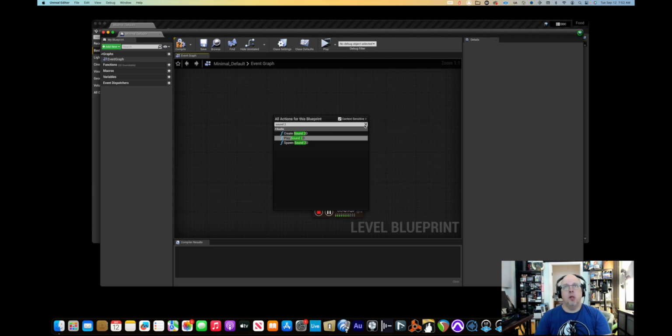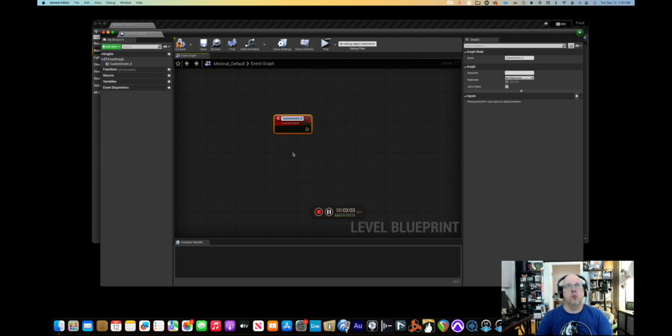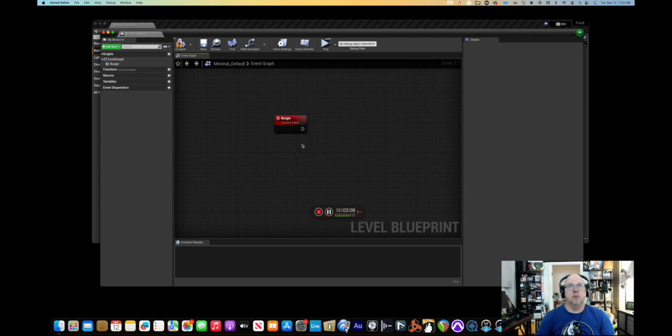All right, so what I'm going to do first is just pop in custom event. Add a custom event. It's a red node. I can name it whatever I want, like burger. And then there you go. And so if I had a function somewhere else in the game that called a variable when burger is happening, then it would point to this and be connected because it's looking for burger, it finds burger, it does whatever that thing is. If I click off of this, this is an executable wire.